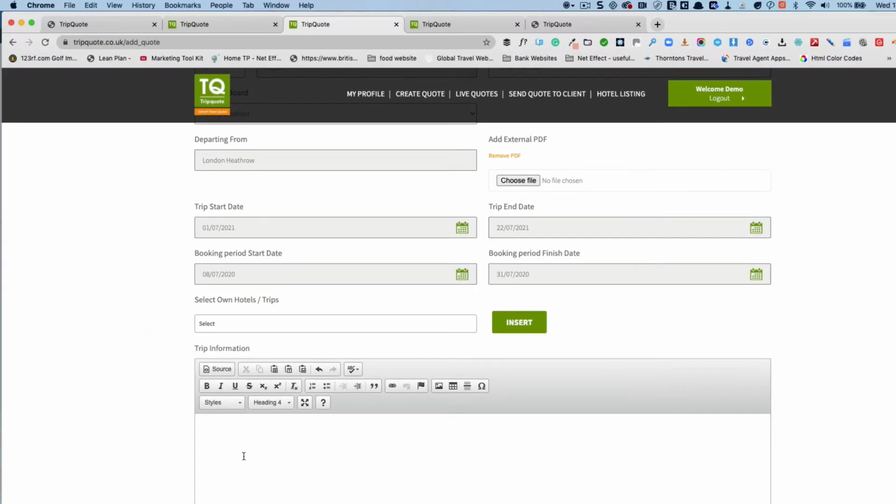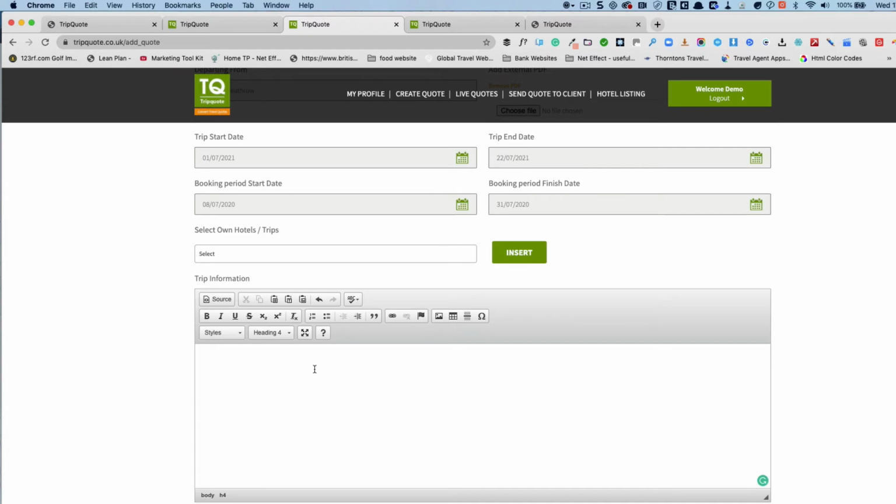So this WYSIWYG editor now is made up into different sections, and the key thing is to know how to use the sections correctly. At the top here, you can write any information you want. So here is your quote, and we just want to make that into normal text, and get rid of the font color because that came from where we got rid of the information before. So please find your quote below, or quote details below.